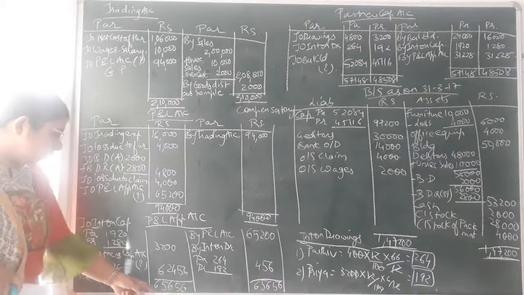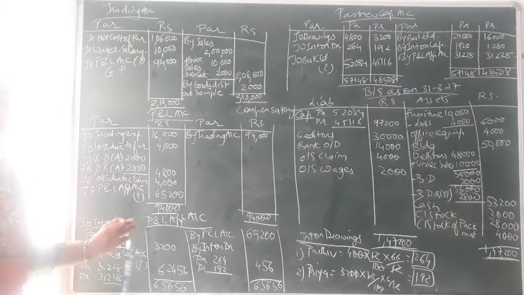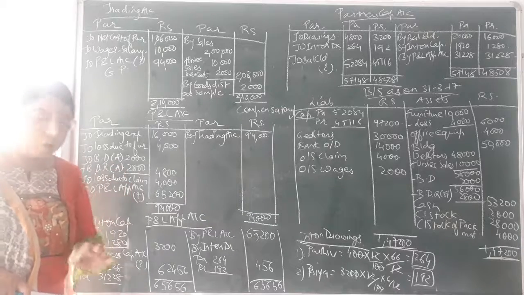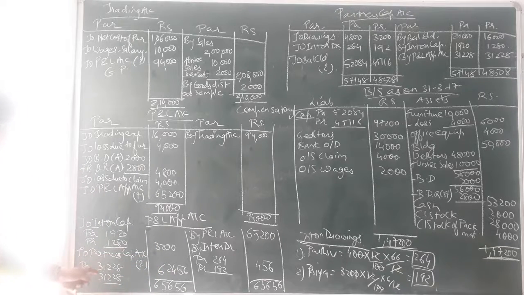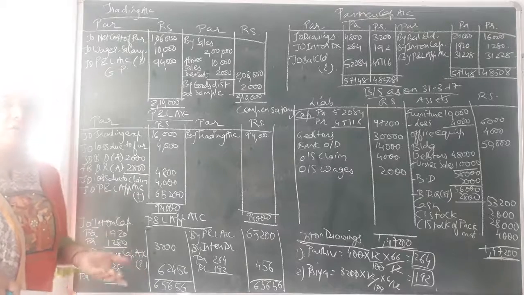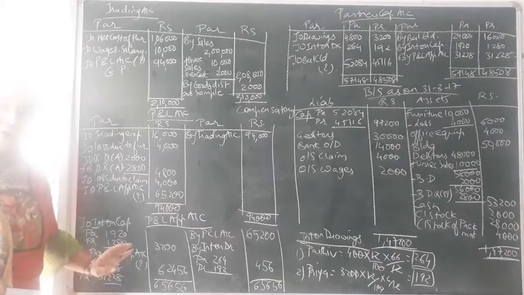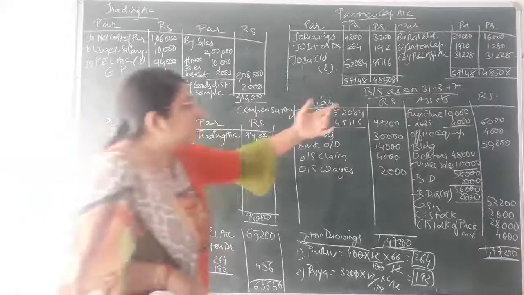comes to 65,656. Both the sides have the same total. The difference comes to 62,456. Now this is divisible profit. We already discussed that whatever difference comes in the P&L appropriation account is called divisible profit or loss. Over here the difference comes on the debit side, so it is divisible profit. That is to be distributed amongst both the partners in equal ratio. If no profit sharing ratio is given to you, then it is to be understood as equal ratio. So as per the 1:1 ratio, it would come for Parthiv and Priya, 31,228 for each partner. That divisible profit will be transferred to the partners' capital account.